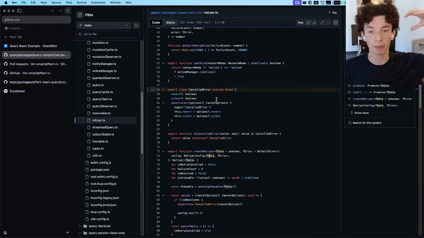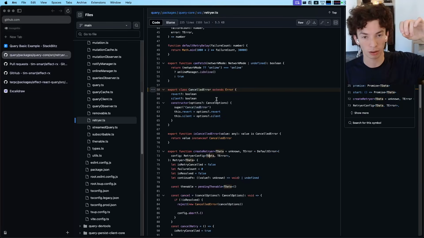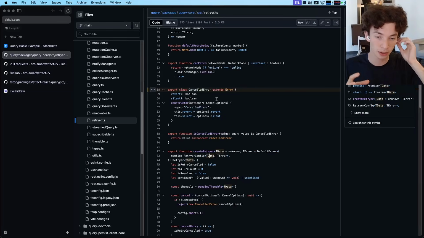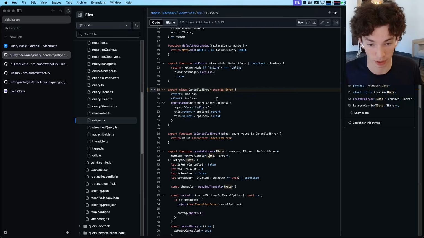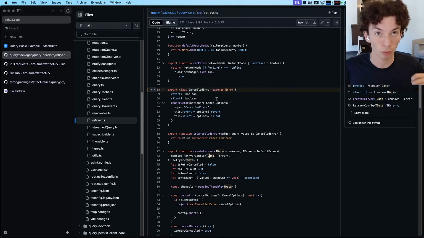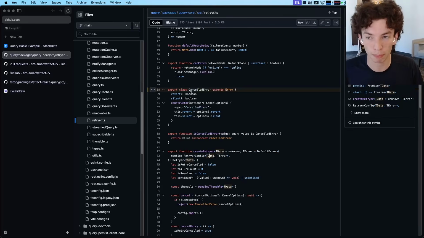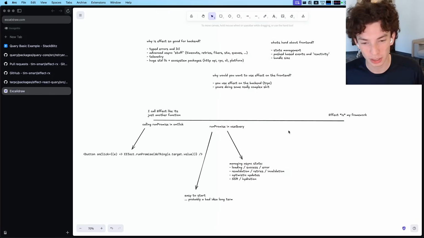And this is caught by the outer query because it's a class that React Query catches and checks against. But this is not part of their public API at all. And so it becomes increasingly hard to integrate these two separate worlds. And so if React Query is not the best way to go about things long term, what are the other options we have?